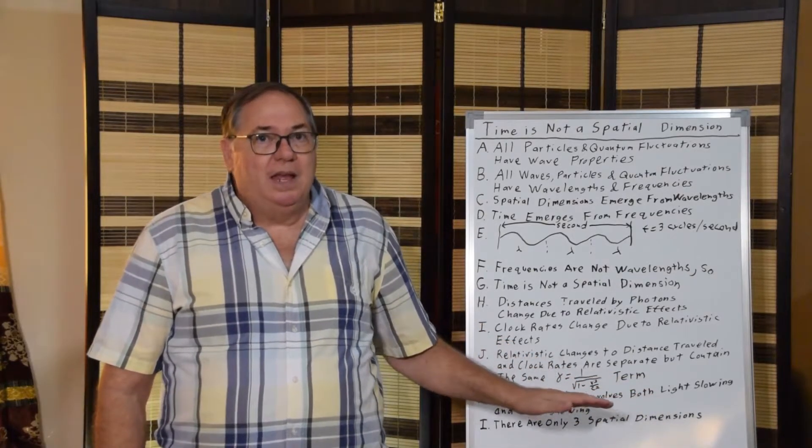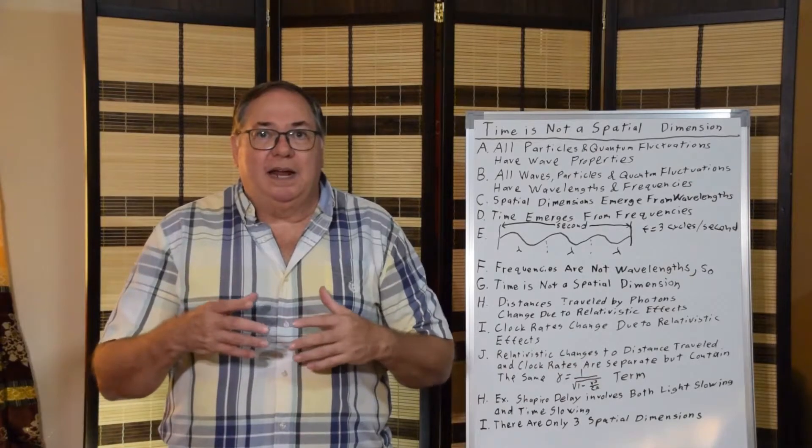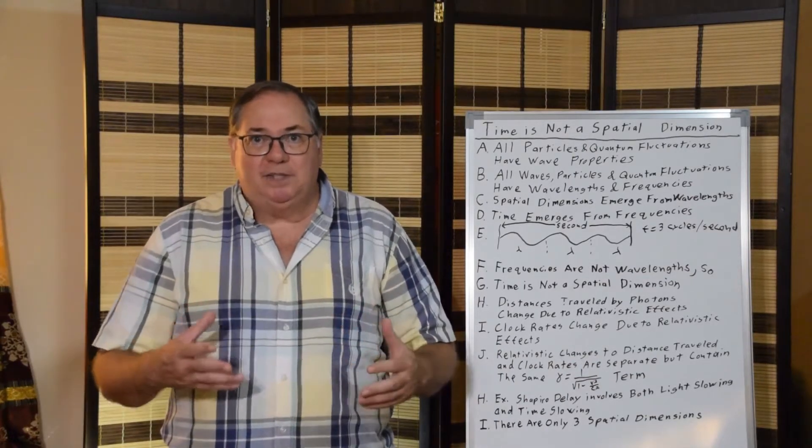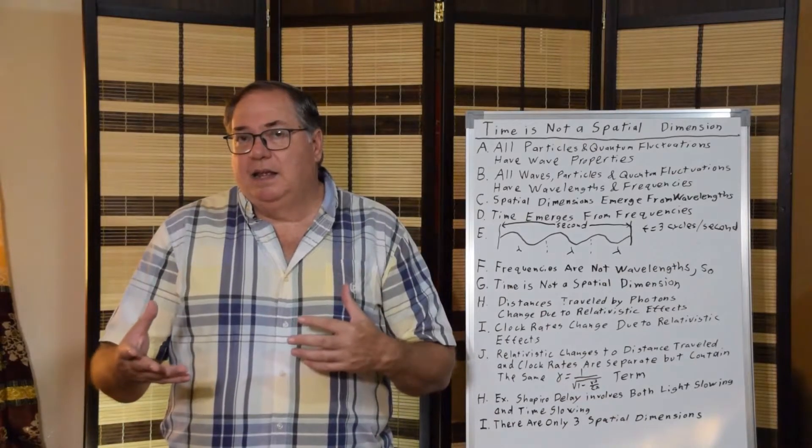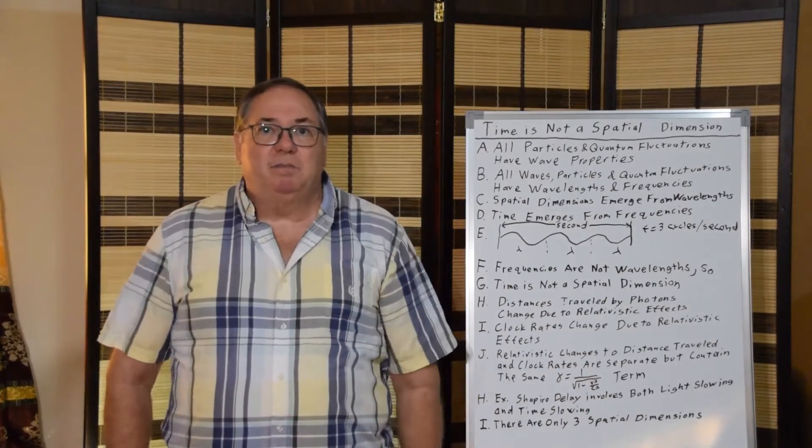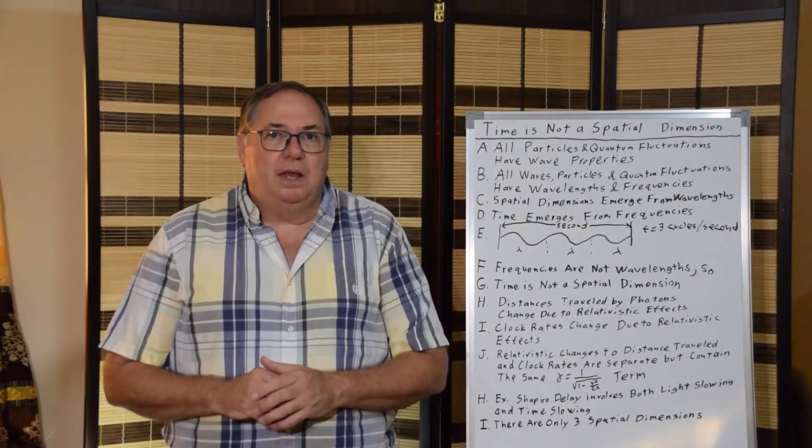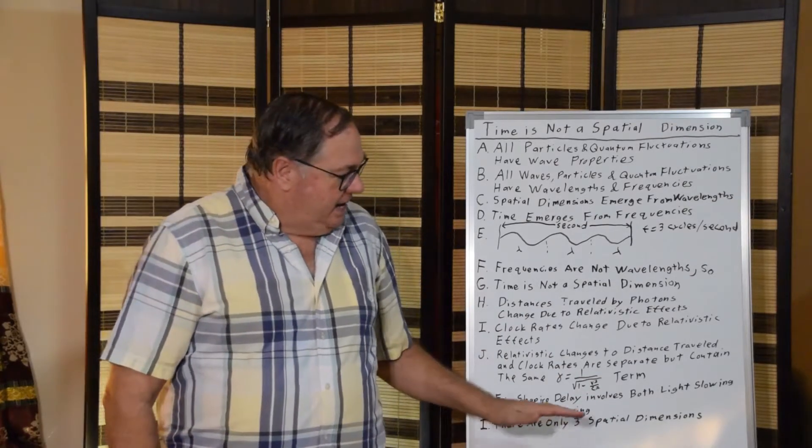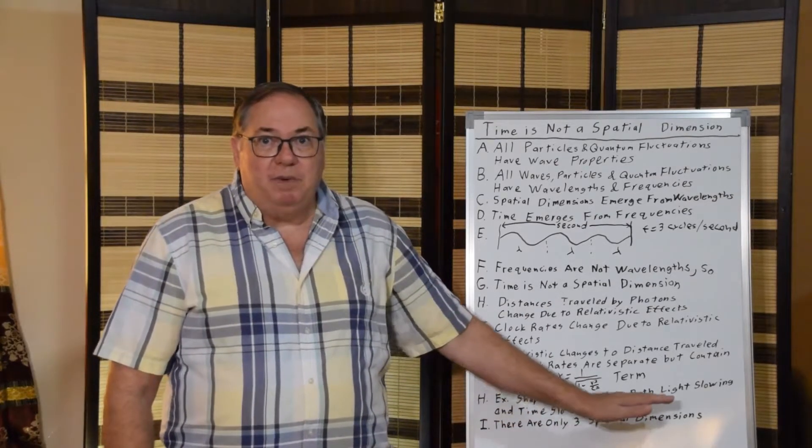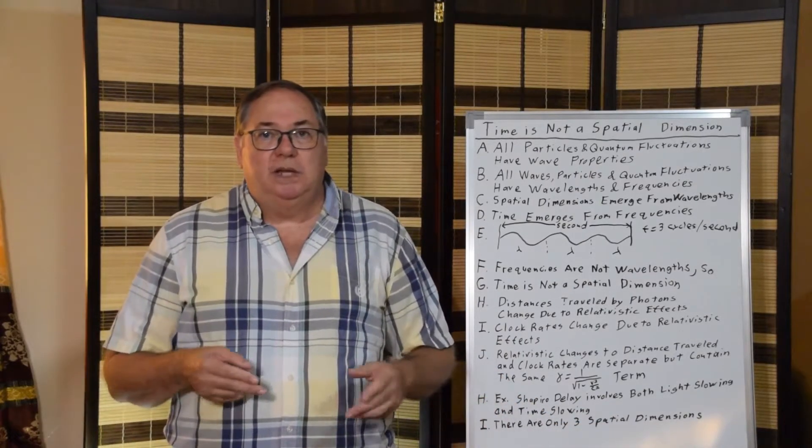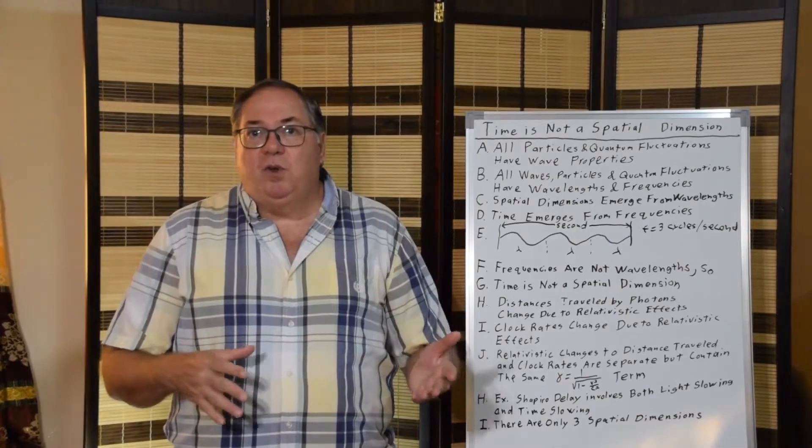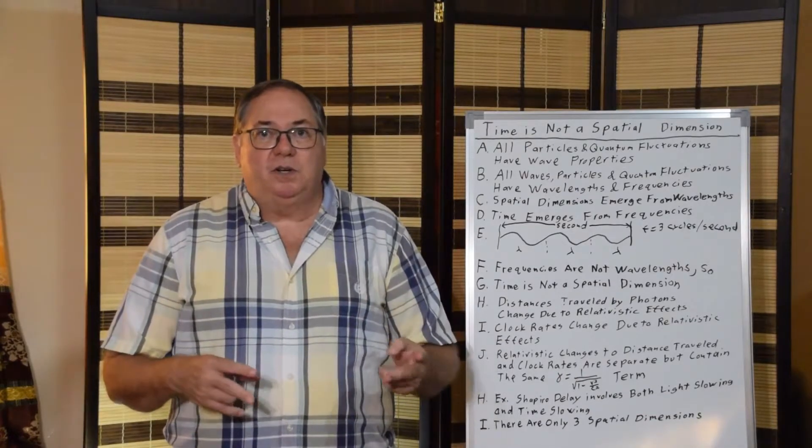So you have to multiply the original free space result times the gamma term in space near a massive body like our Sun. So we can calculate this quite simply. And we know from the experiment that we have both terms, and the same is true with the bending of light. You need both terms in order to get the correct amount. So you have to have both effects.